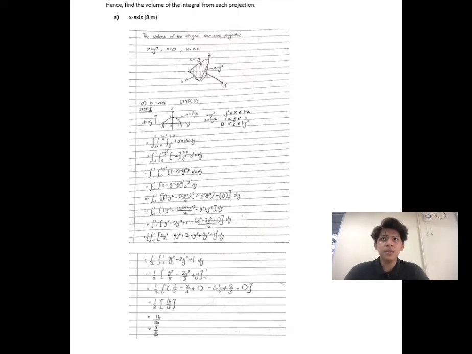So in this question we must integrate dx first. So we arrange the integral as dx, dz, and dy. We put the range first. Then we integrate x, so we just put the value of x here. We substitute the value, which is 1 minus z minus y squared, so dz dy.